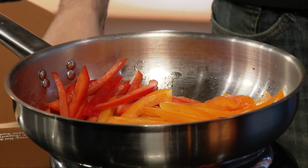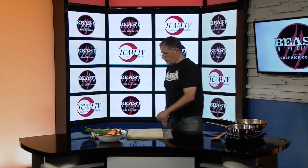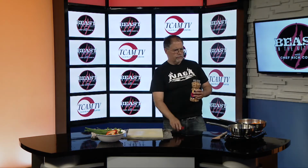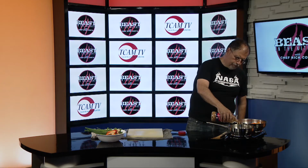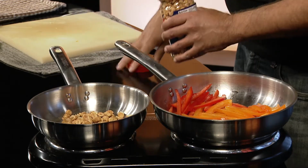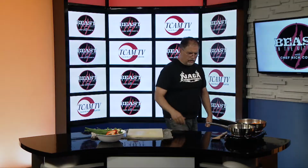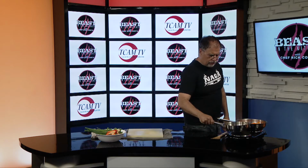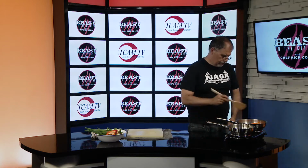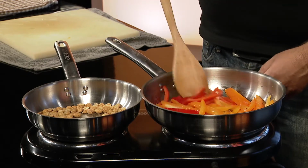That's heating up. I'm gonna grab another skillet. I know I have it hidden around here somewhere. Because we need to toast some peanuts for this. So I'm gonna just eyeball it and call it a cup. That's about right. Nothing in the pan with it, just as is, because we're just kind of toasting these a little bit. And this is starting to get going. We'll come right back and we'll start putting this all together.